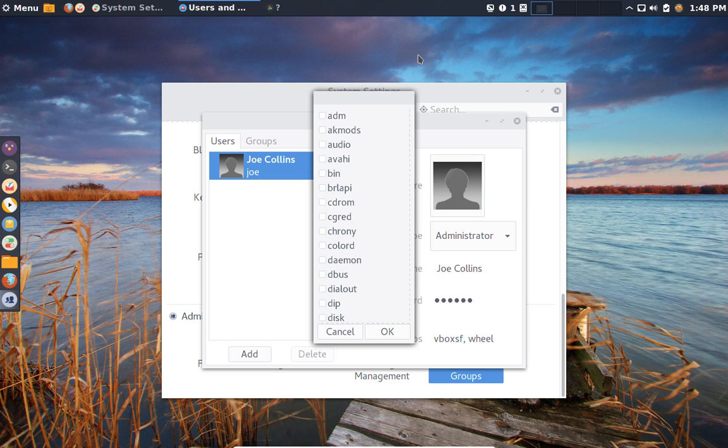Okay, so when I set this up, it prompts you to set a root password. You can have a fully active root account on Fedora. In Ubuntu, that root account is locked. So you really don't have direct access to it, and we use sudo to act as root. And that tends to be a little bit more secure.